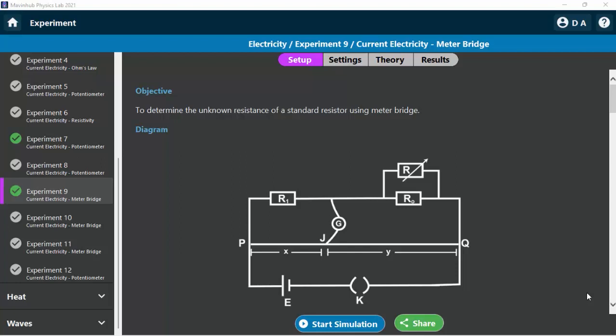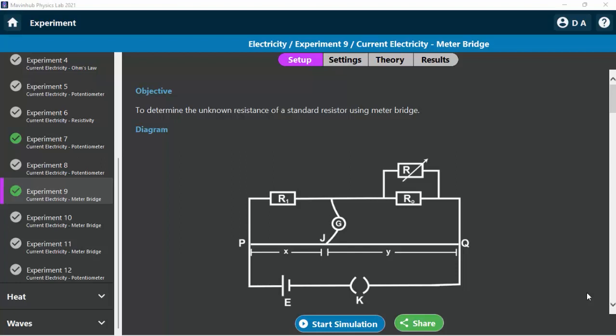In this video, we are going to simulate the electricity experiment of the 2022 NECO Physics Practical. And we're going to use a virtual laboratory known as the Mavinhub Physics Lab, which allows us to perform physics experiments virtually without actually stepping foot into a physical lab. Although your experiment will be a physical one, you'll be expected to do that in a physical lab. But the Mavinhub Physics Lab allows you to explore various settings of the experiment without having to buy any equipment. And just with your device, you can perform several experiments at the comfort of your home.